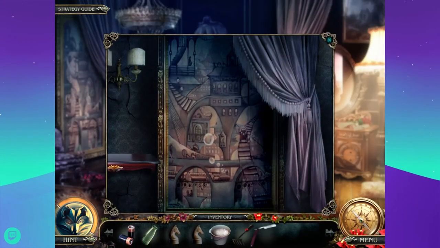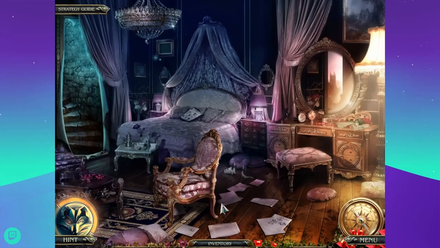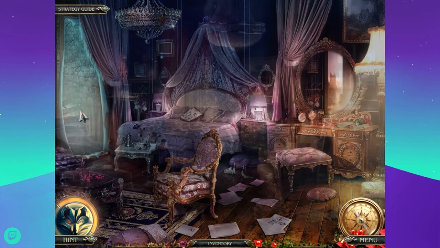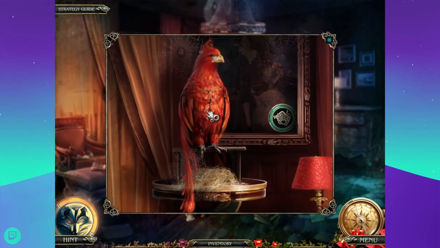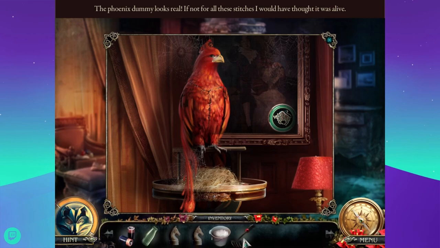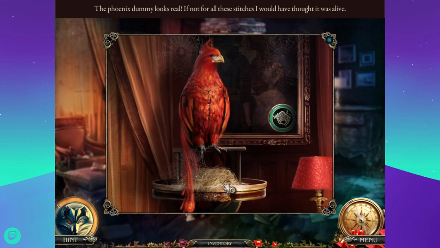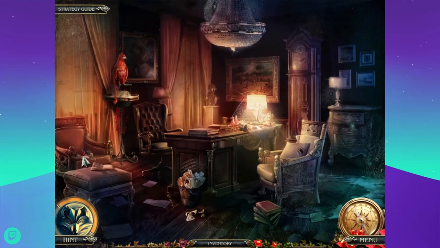It's actually a pretty good animation. You just cut it right down the middle. You don't want to cut the edges off so you don't damage the painting. Ooh, a birdie! Aw, it's pretend. They say a phoenix can be reborn in fire. Perhaps fire will tell me the secret of this dummy. I mean, I had a razor in the last room! I hate it when they do that.